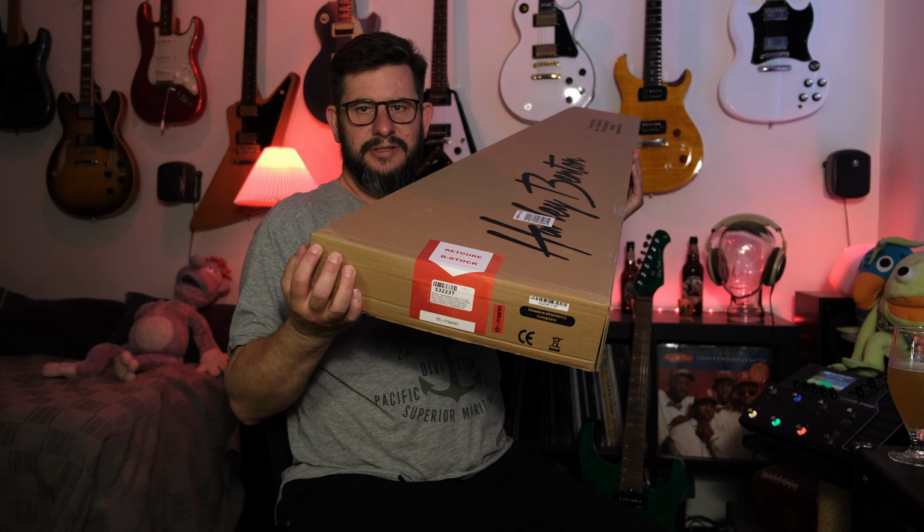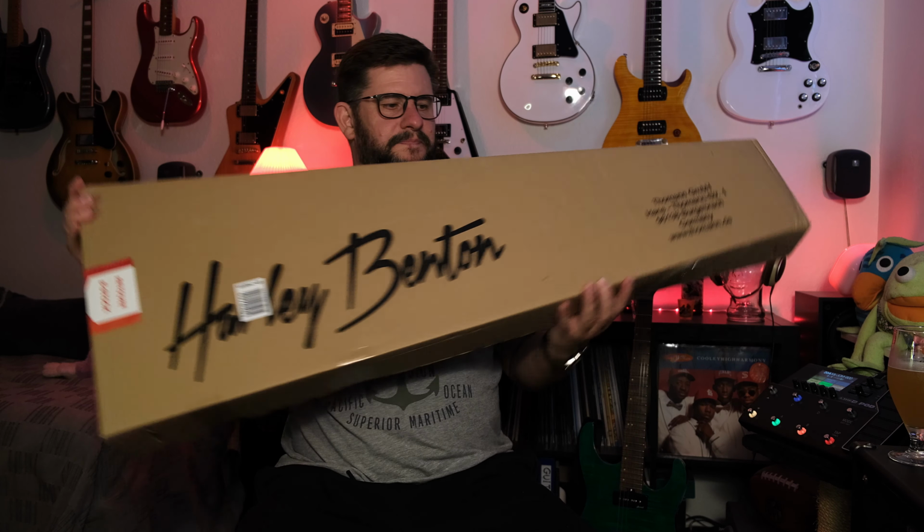And I sold that because I had to get money to buy my Epiphone Flying V. I really liked that guitar, so I had to get a new one. This is the black version, and as you can see at the bottom there, it's a B stock. It is sliding around in the box, but let's see what's wrong with this beanstalk. I bought it for 265 euros, so that was quite cheap, I think.